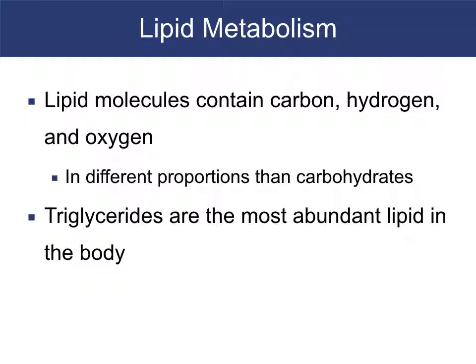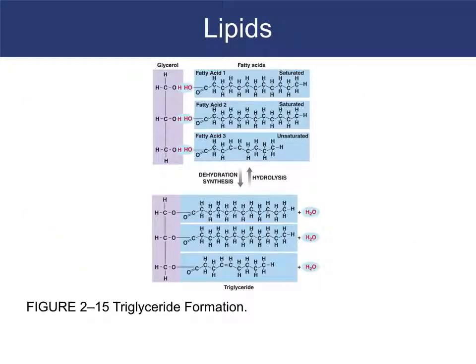Triglycerides are the most abundant lipid in the body. That's probably worth knowing. And that's because that's what we store, and that's what we store as fat. So here's an example of what fats look like, and I tried to draw one up there on the board, which is really terrible. But basically just know that there's a glycerol on one side, which is a 3-carbon structure, and then hanging off each side, there's 3 side arms, fatty acid 1, fatty acid 2, fatty acid 3. They don't have to be the same fatty acid. They can be different. They're saturated if they all have single bonds.